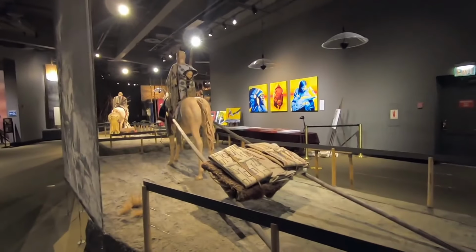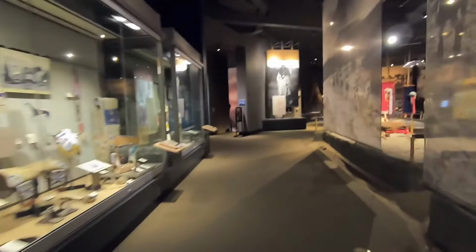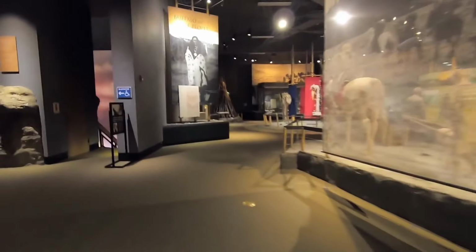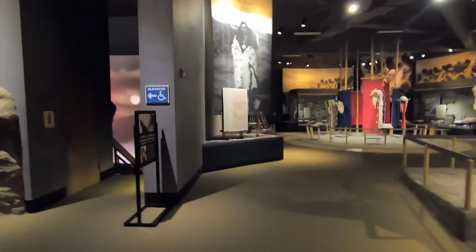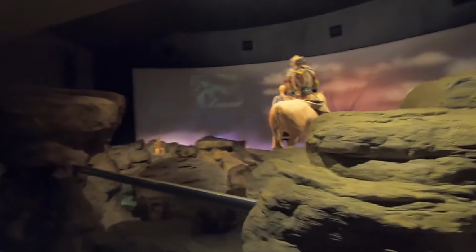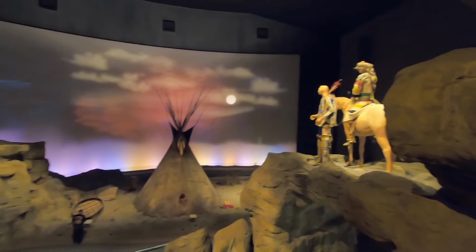The Plains Indian Museum explores the lives of Plains Indian peoples, cultures, and traditions over hundreds of years. You can view timeless Plains Indian artifacts and check out how Plains Indian tribal traditions are being sustained and celebrated today. The majority of the collection is from the early reservation period, 1880 to 1930. It contains artifacts primarily from Northern Plains tribes, such as the Arapaho, Lakota, Crow, Cheyenne, Blackfeet, and Pawnee.